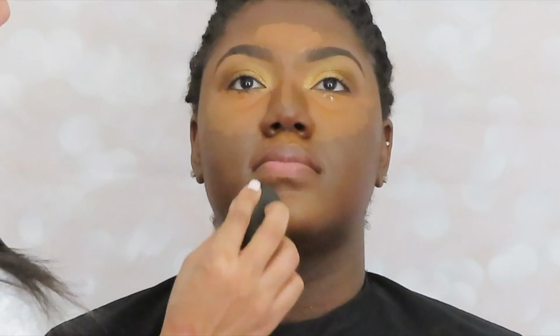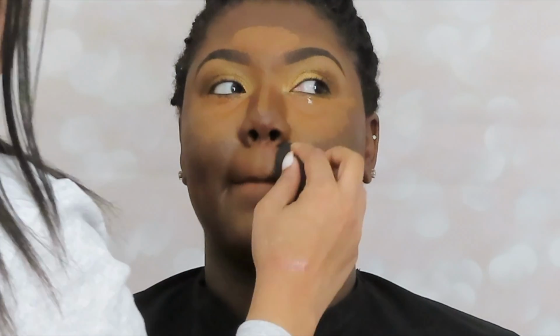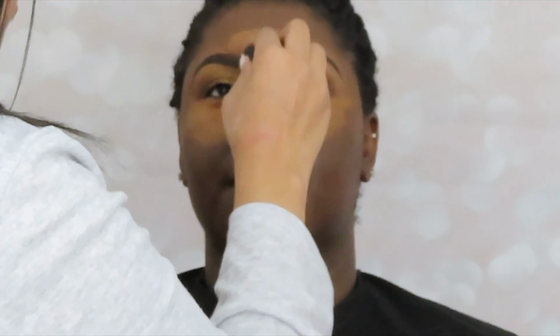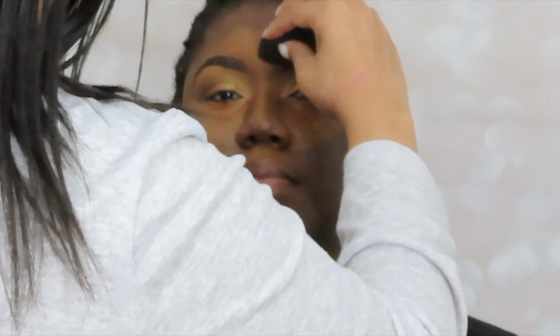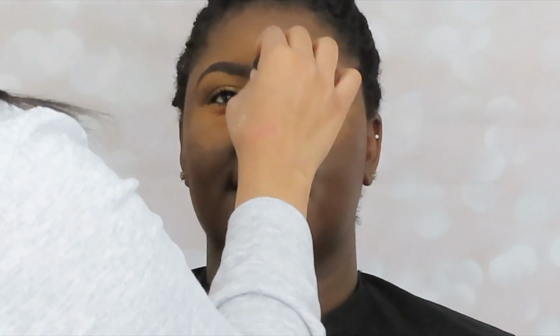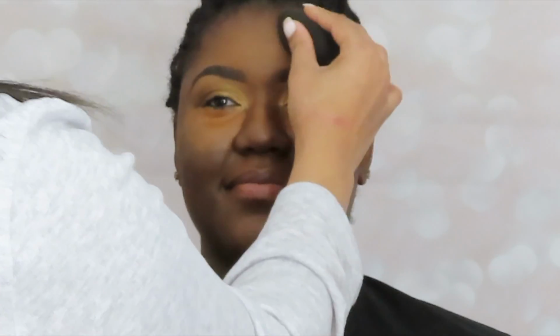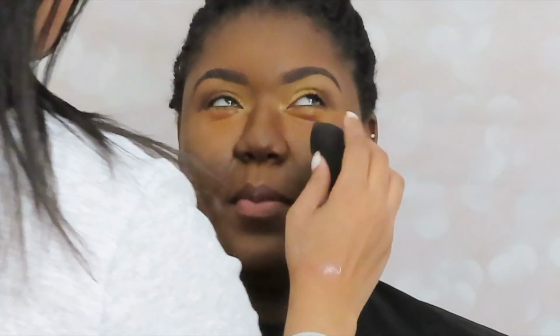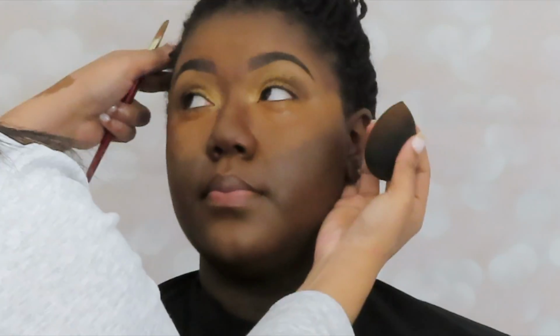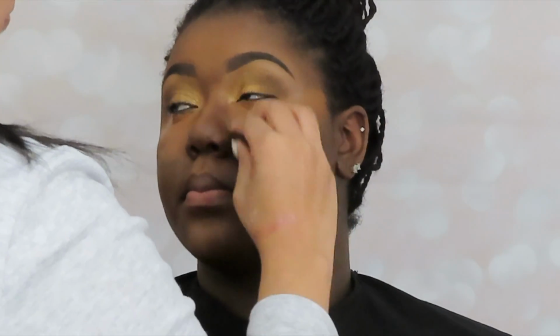Then going in with the damp beauty blender, I blended out all the areas that I concealed. You always want to make sure you blend it out, and that the edges are not harsh, so it blends seamlessly into the foundation and then eventually the contour. Usually I'll be using a beauty blender and a foundation brush simultaneously to make sure those edges are nicely blended. But in this video, I just used my damp beauty blender for the most part.